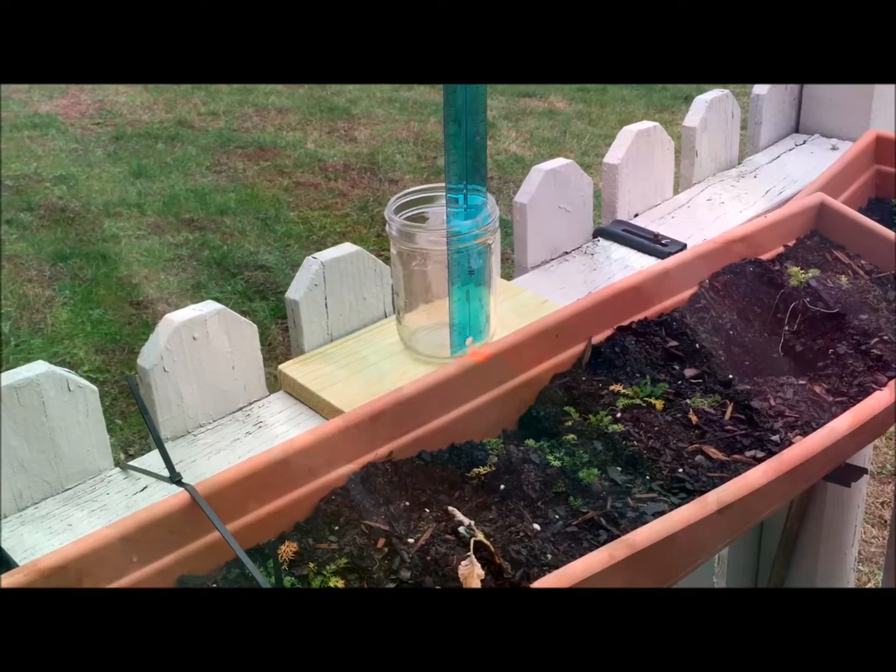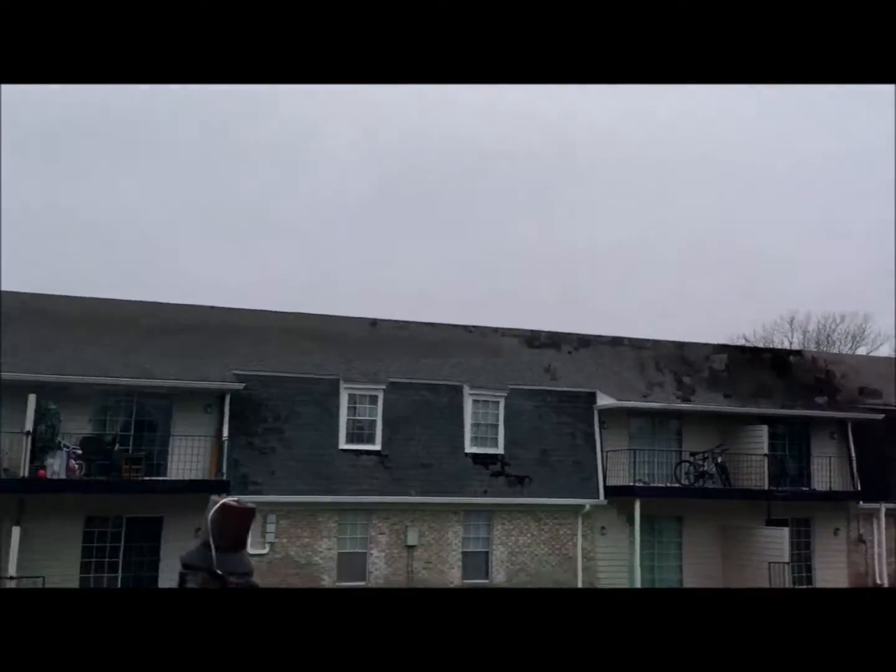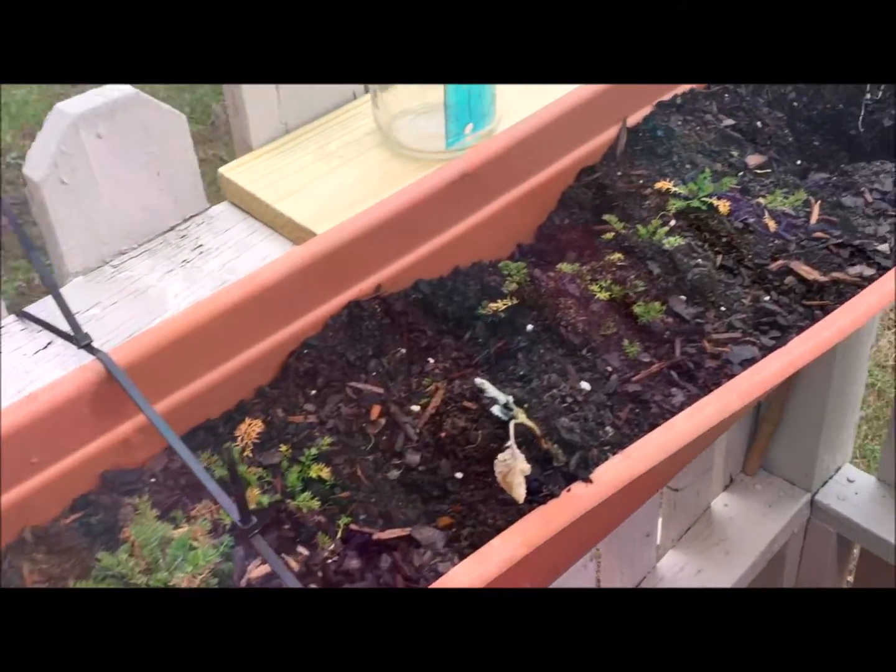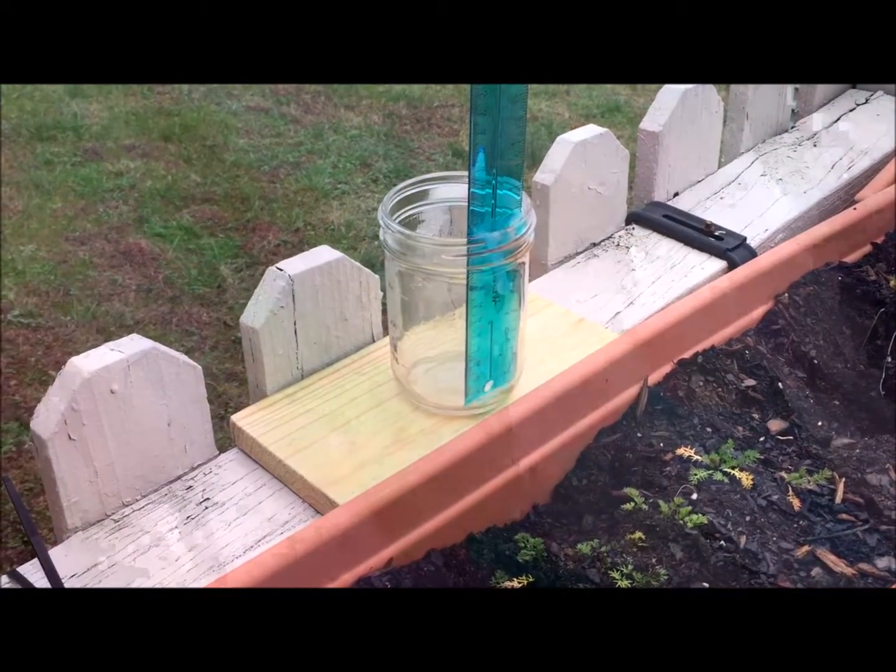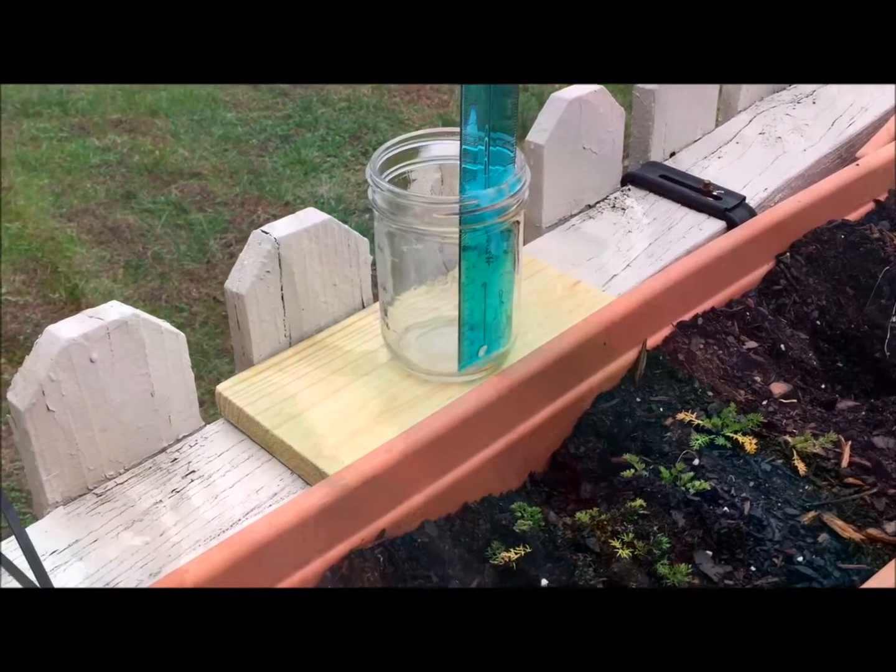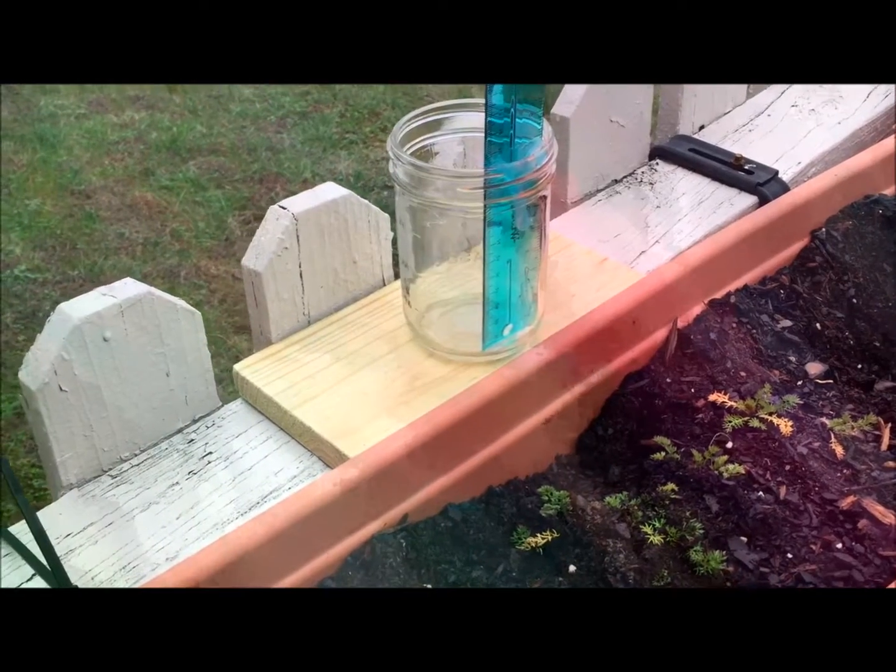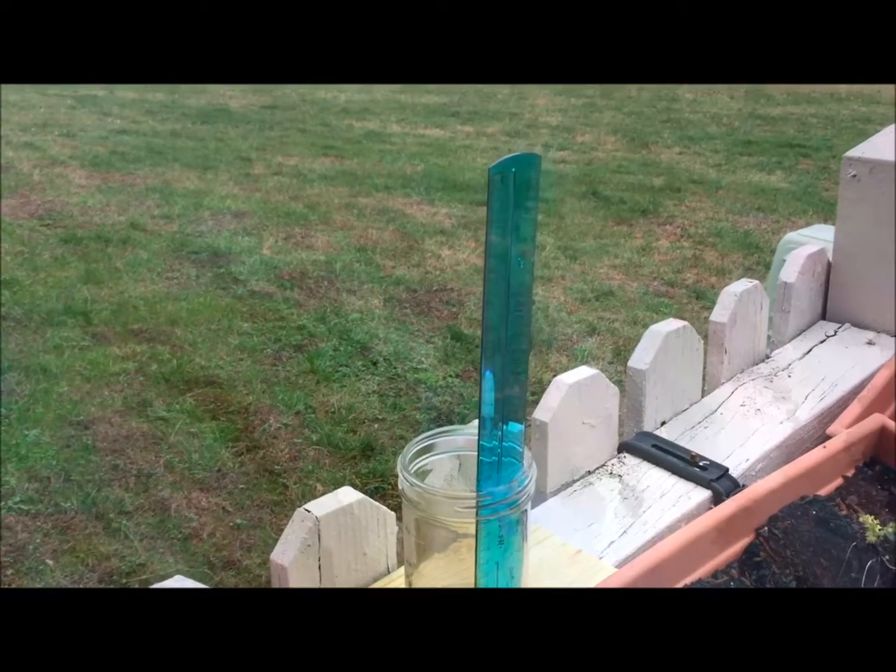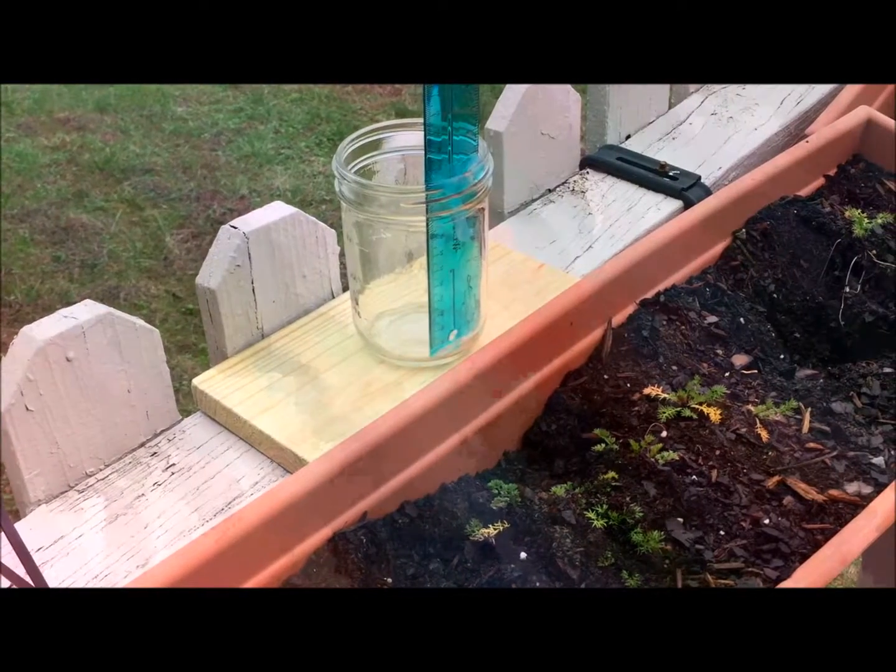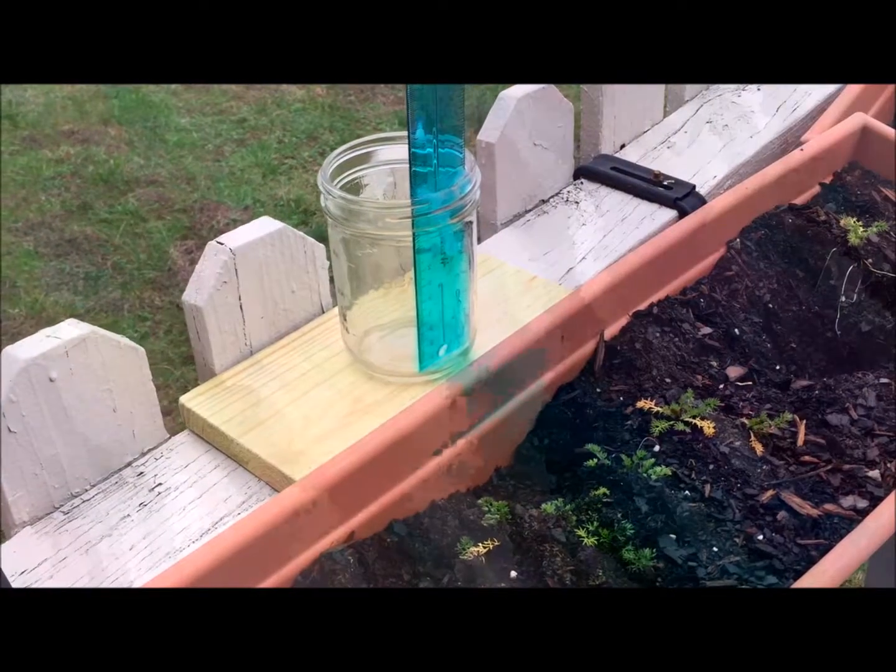This is my backyard. I live in Bellevue, and as you can see, it's a pretty overcast day with high chance of rain. I've set out my rain gauge so we can see what today's rain accumulation is. I've mounted it on a flat surface on my fence, and the opening is unobstructed. There aren't any trees or anything around it that would catch the water and upset the measurement. I'm going to wait a few hours, see if it rains, and figure out how much rain we've gotten today.